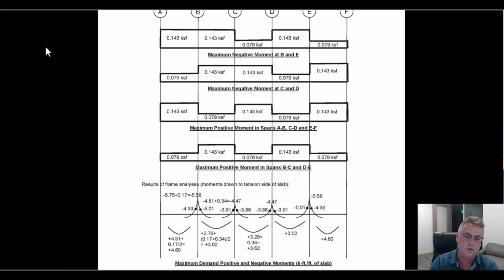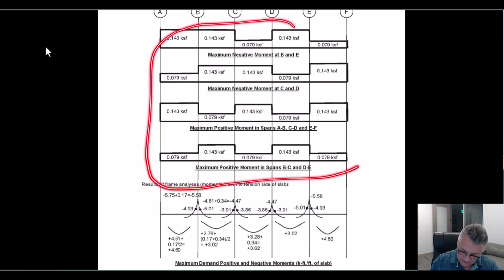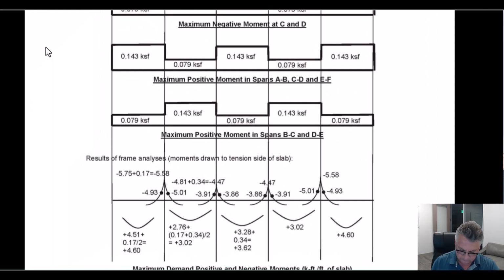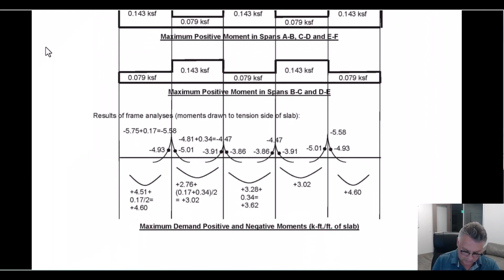You are using the program, you're using AutoCAD drawings, and you're going to draw and create the design for one floor of a one-way slab system. So this is what PT data is doing for you. It's looking at all of that, and it's coming up with maximum demand moments. Remember, these we had to come up with our own term for. Demand moment.